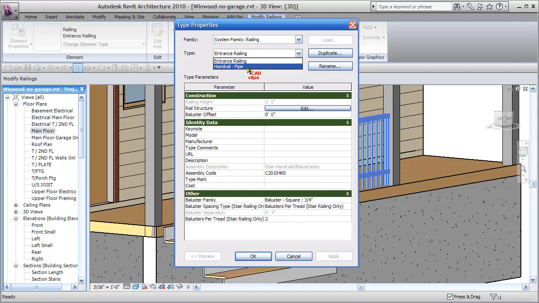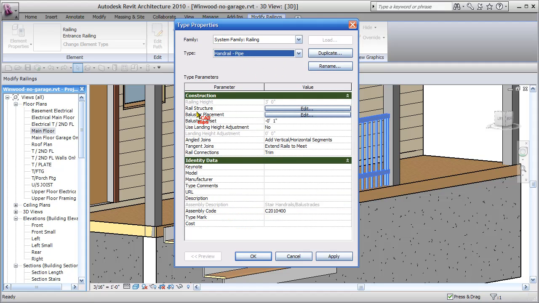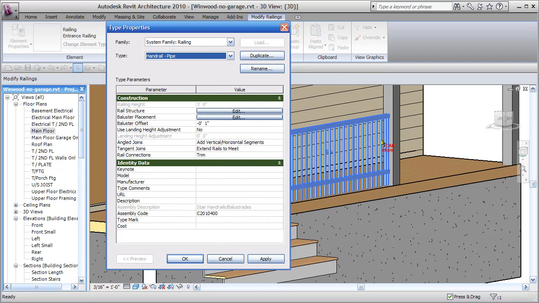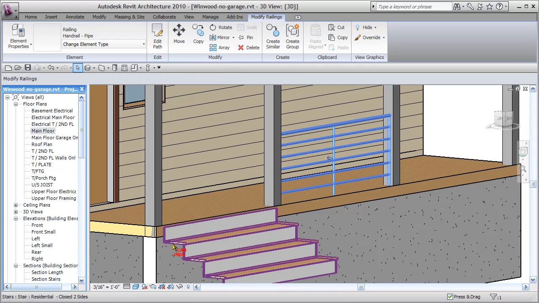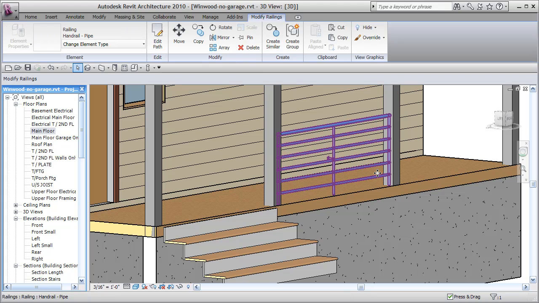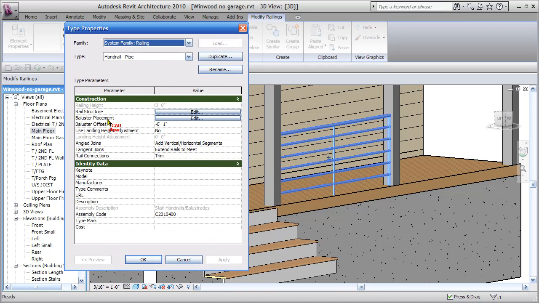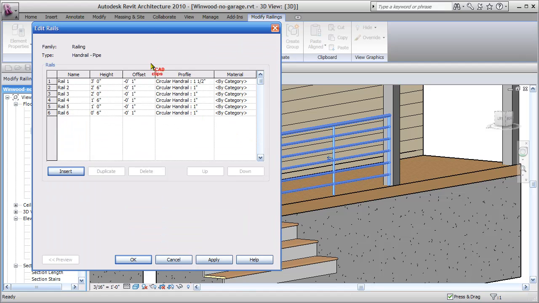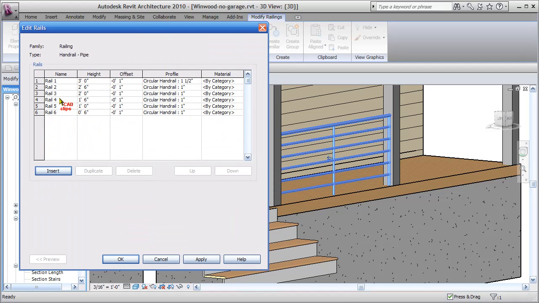So I'm going to switch it over to be a handrail pipe, which will allow me to go in and customize the heights of these intermittent balusters. But the problem is when I go to handrail pipe, the first thing it does is it creates a handrail pipe that looks like that, which is the starting point. So this is the right type, but I need to go in and do some changes. I'm going to pick there, go back into my types again, and look inside of here. If we see railing structure, look, it's got railing 1, 2, 3, 4, 5, and 6.